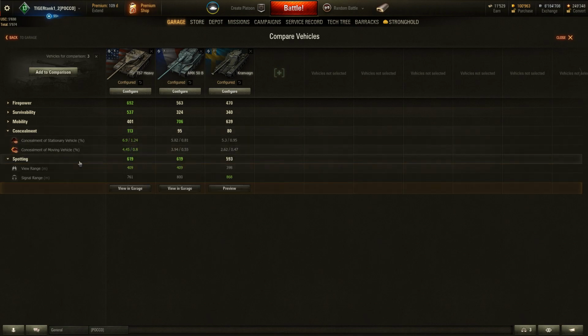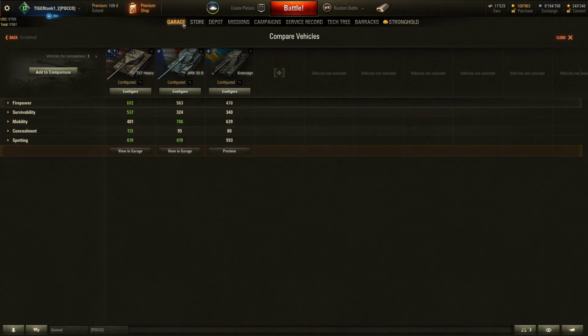Going over to concealment and spotting, both of these things are very similar. I do have camouflage on both of these tanks. The AMX-50B is a bit more difficult to hide because of its height. The 57 is not a vehicle that is going to stay hidden for very long, or is going to outspot any medium or light tanks. That's just not their role.